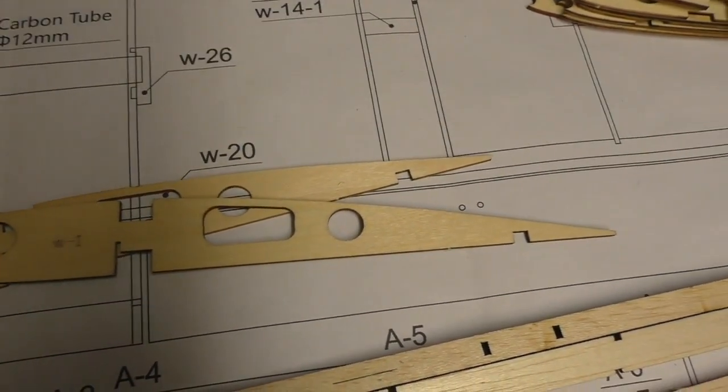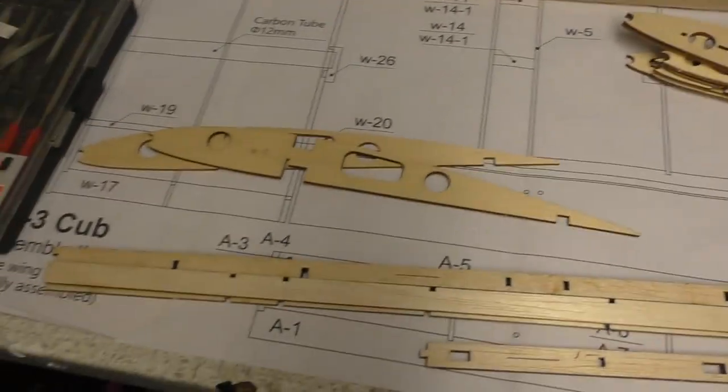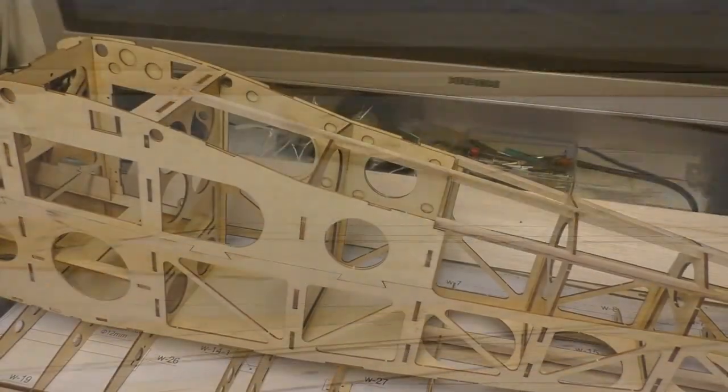But you see, you've got to check these things first. Before you start gluing? Yeah, or before you give it to somebody to break. Right, back in a minute when we've done some filing.